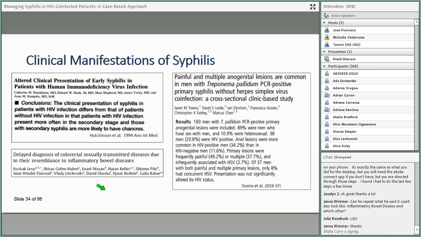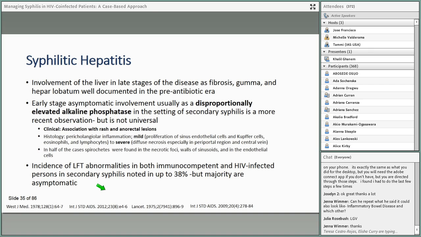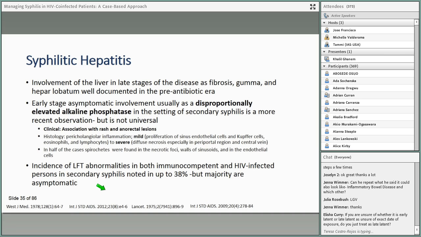And I just want to go very briefly over some important points that I don't want you to forget. The first one is that, particularly among HIV-infected patients, we can see overlap between the stages of syphilis, like with RJ. RJ had overlap of primary and secondary syphilis, and we've known about this ever since Anne Rompalo and her colleagues described it back in 1994. So keep that in mind.